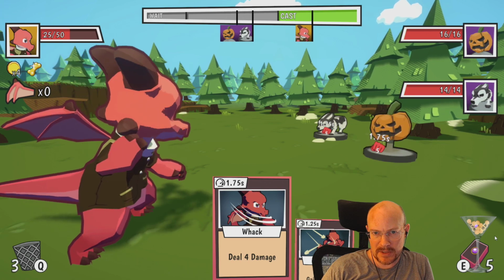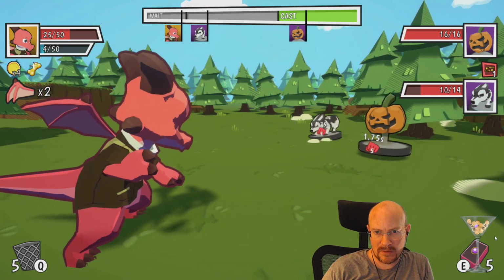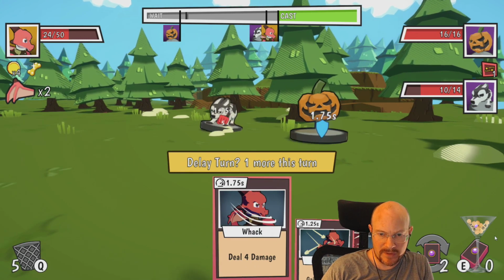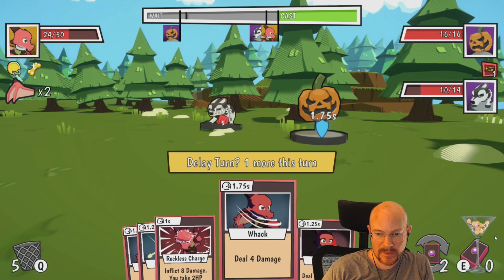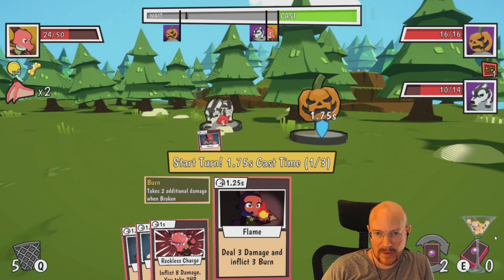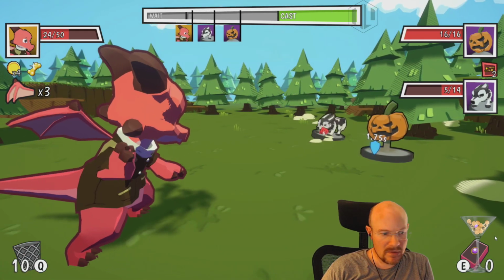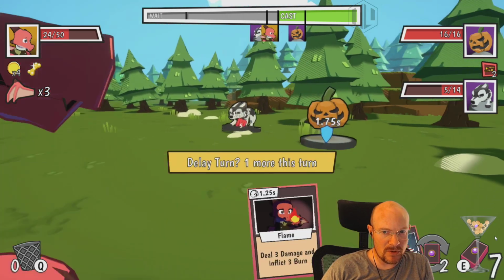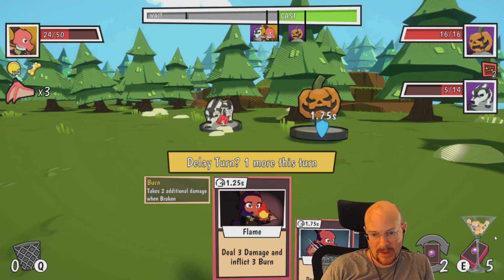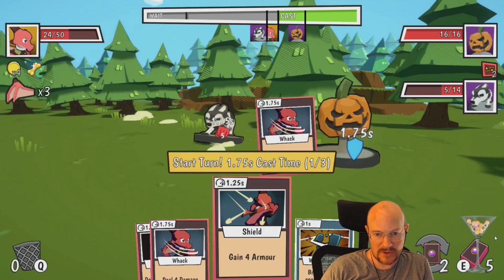I hope that times out correctly. Nice, interrupted. Good. So he's got 1.75 seconds. That should just interrupt him every time. That's correct. His usefulness goes up when enemies queue more attacks. Okay. So he's gonna defend, so I can ignore him and finish off this other guy, I think. Which I actually can't finish him off.